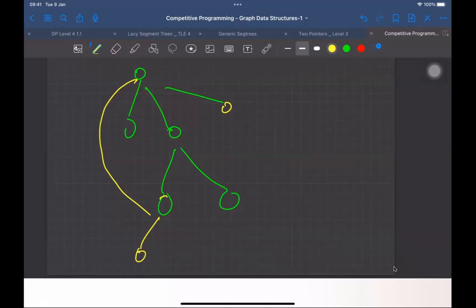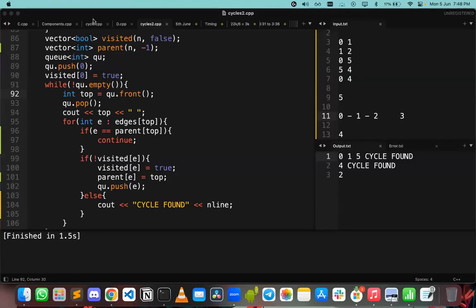For every node, when you visit it, you can say that this is the parent. So from the ending node, you can backtrack. You can say, okay, this was the parent, and that's how you come back. Okay, so let's try to do it in code. Let's try to do the same thing.